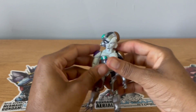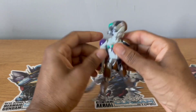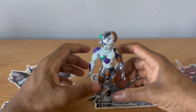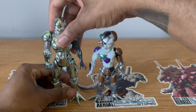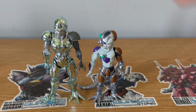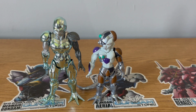So there we go. Now, there of course are multiple heads, so I'm not going to go crazy showing off all of them. However, I do want to do a quick size comparison before I break them apart and attach them to the other body here. So we are going to take out his older brother, who is quite a bit bigger than Frieza. I always thought that they would have been the same size, because their final forms look so similar, but Cooler is quite a bit taller than his little brother, as you can see.